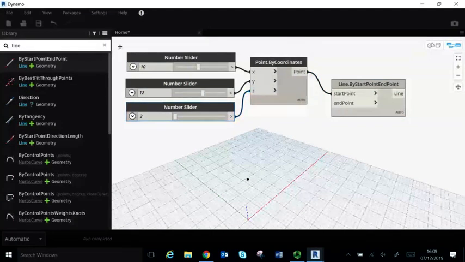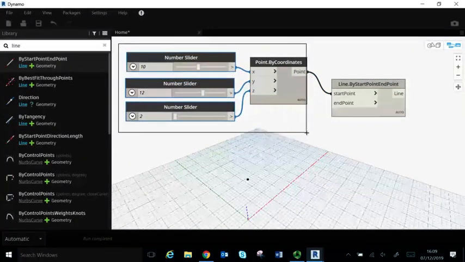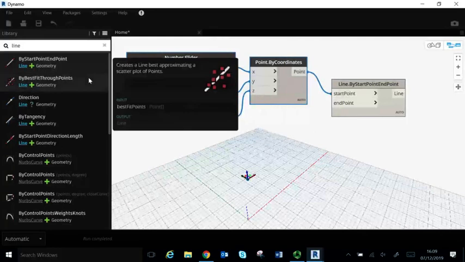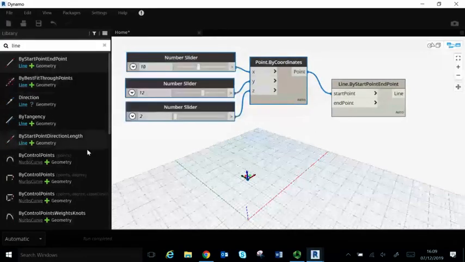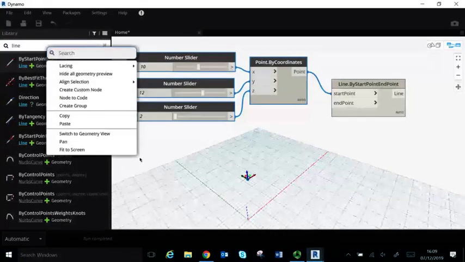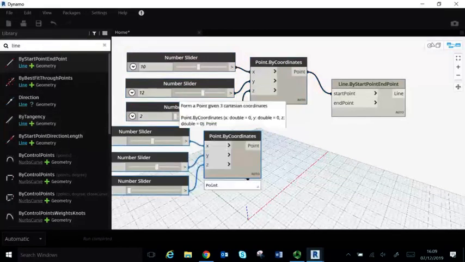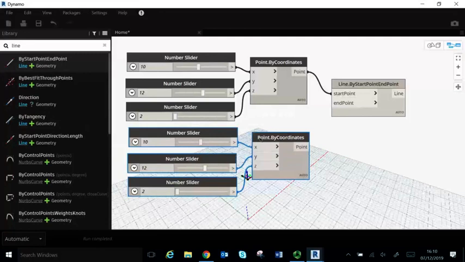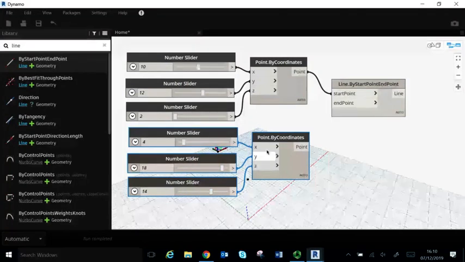Instead of doing it from scratch, I can just copy the first point, press Ctrl C, and then just paste. And it has placed this again, which I can now adjust, maybe the slider slightly differently.